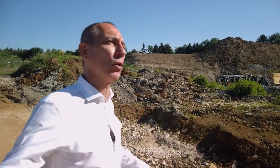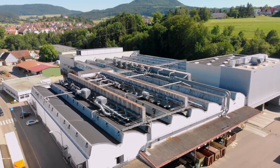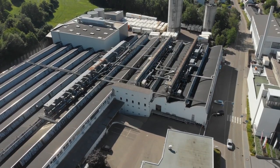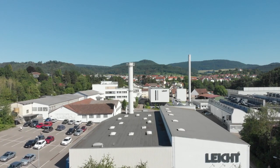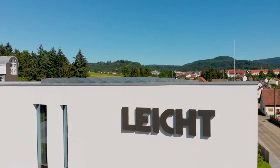The factory we are going to now, the headquarters, this factory has been built up in the 50s, 60s, and step by step, you know, one building next to the other. This is totally different to this factory here, and you will see also in the factory later on in our company seat. Over there we are manufacturing on two levels, which is much more complex, obviously, as we are limited in space over there. And here we have a lot of space, of course.